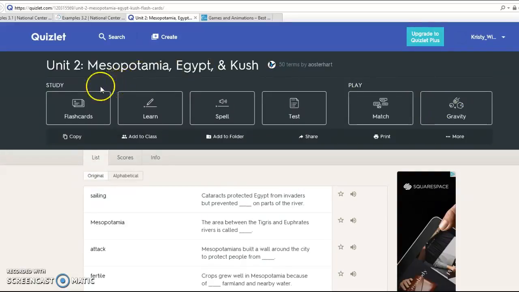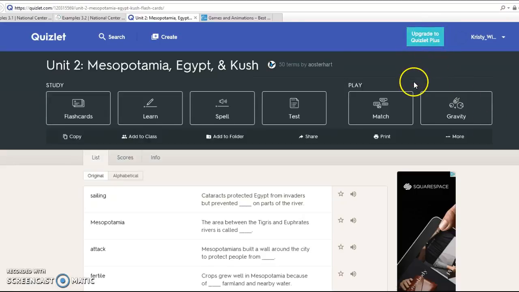So not only can they get all this basic information that they need and exactly what they need to know, the big ideas and everything, they can also play some games with it and make it a little more fun. So this one is free, and the other one is free as well, but you can upgrade Quizlet to Quizlet Plus, and that is, I believe, $20 a year, $19.99 a year. So yeah, if you look up here, upgrade to Quizlet Plus.